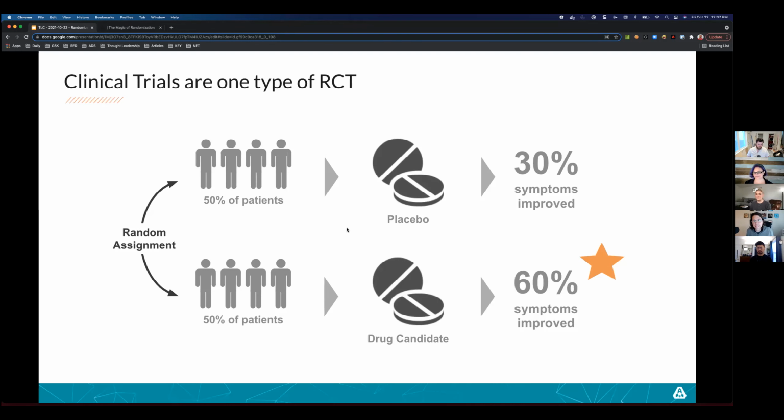Just hitting some of them: clinical trials, field trials, field experiments, A/B tests. The common theme with RCTs, no matter what name they are under, is that randomization is super, super key. We talked about randomization a fair amount on the last one, and we're going to talk about it a little bit today as well. But also, when you hear that a trial was run and, oh, we controlled for height, or we controlled for age, or we controlled for weight, that "controlled for" is generally referring to covariates. That's what we're going to dive into a little more deeply today.